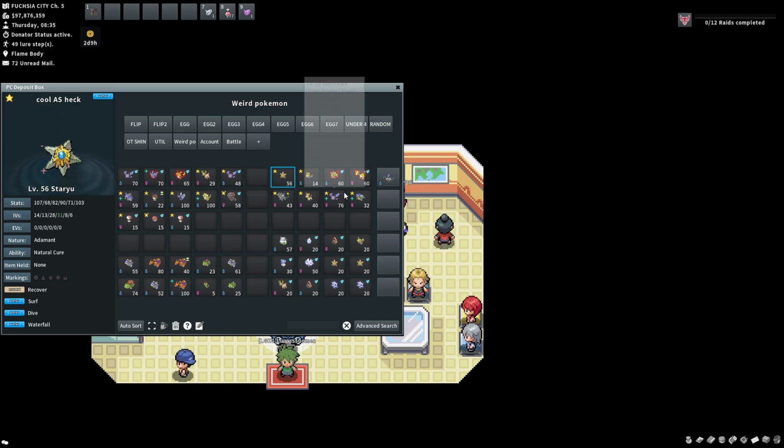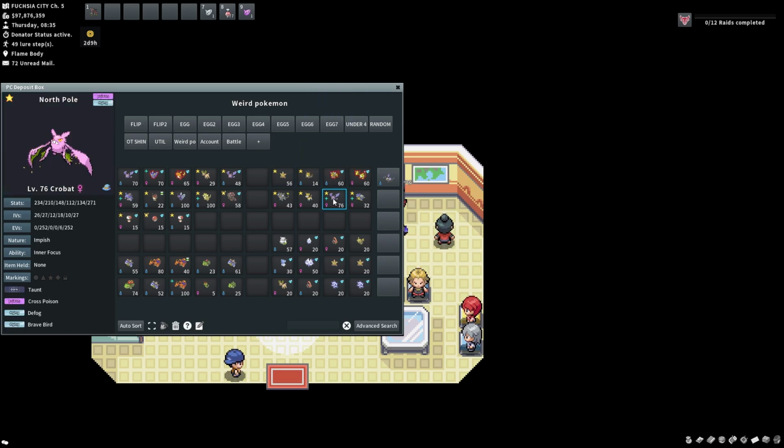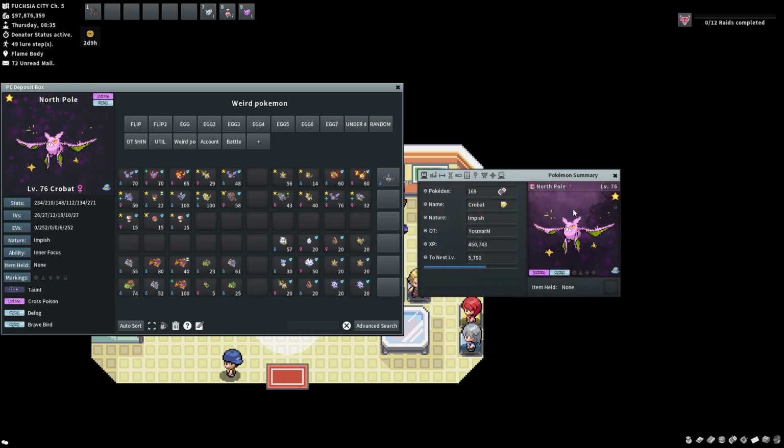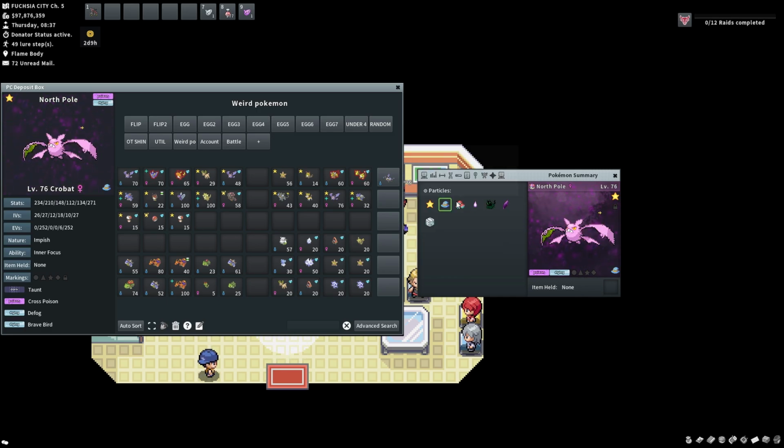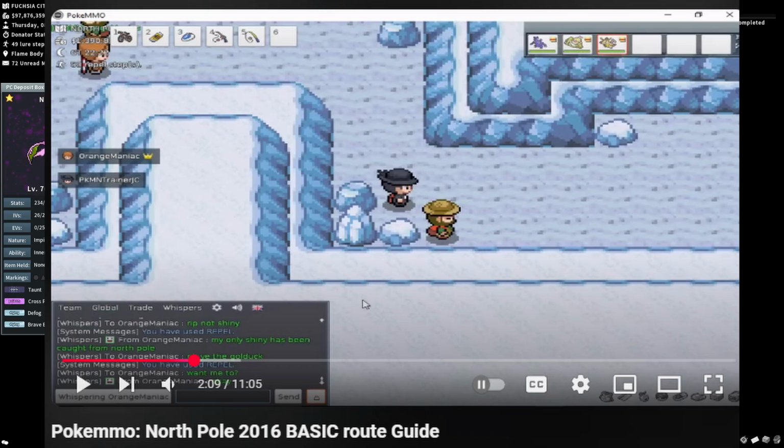Yeah. Let's see, what are the other ones I bought? So I'll show this off. I talked about this in the comment section of a Rocket video one time because he was talking about his North Pole collection. This was for sale recently for I believe 18 mil, and it was like 25 at some point, but the guy just started walking it down over and over. Honestly, it has King's Fall, which is kind of an old particle, and on top of that, it's met at the North Pole. It's not actually hatched there. This guy found it there.